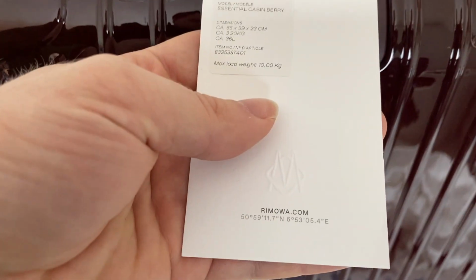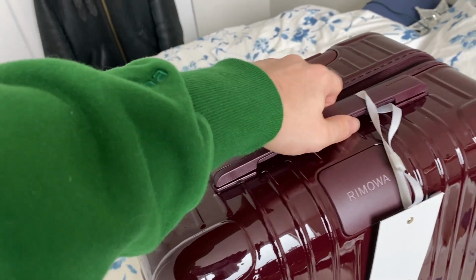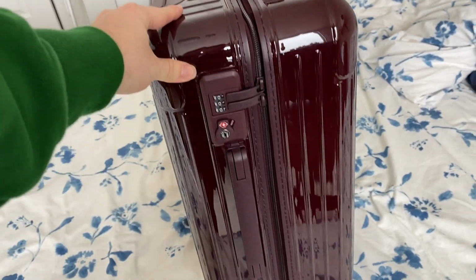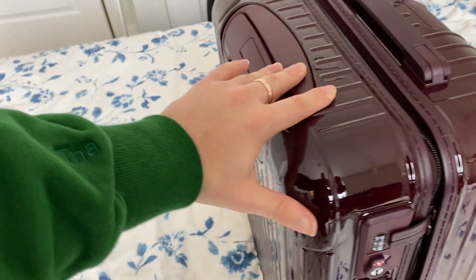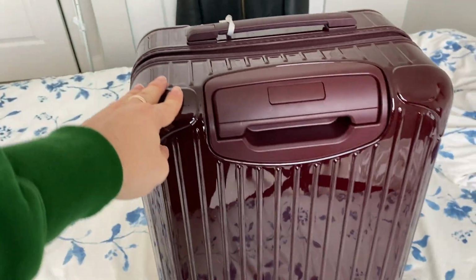This is what the tag says. So this color, no longer in production. You can't buy it anymore. I tried to go buy it at the Rimowa store in Vancouver. They basically told me that they had never heard of this color, considering they opened after this collection was released. So that is a good tip.